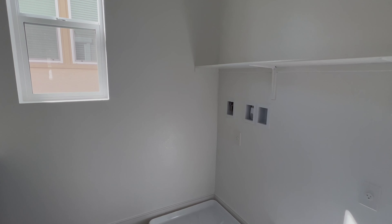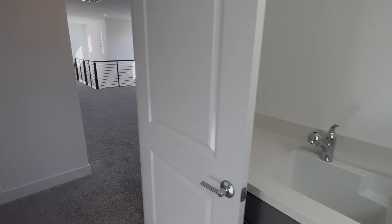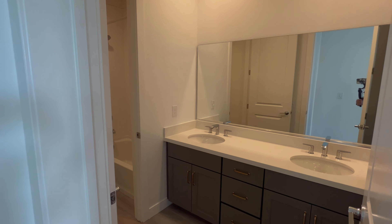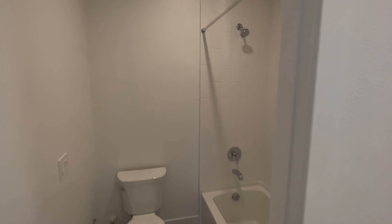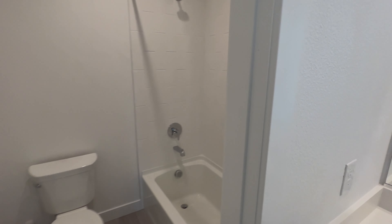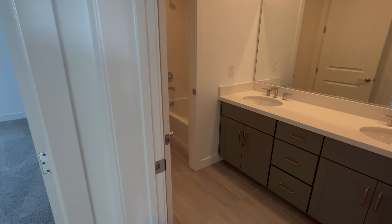The ceiling comes down a bit here — I'd say about 10 feet. Downstairs definitely has more ceiling height. No refrigerator or washer/dryer included, but there is a sink and quartz countertop with cabinets in the laundry area. There's another bathroom here with dual undermounted sinks and the same quartz — all looks good.